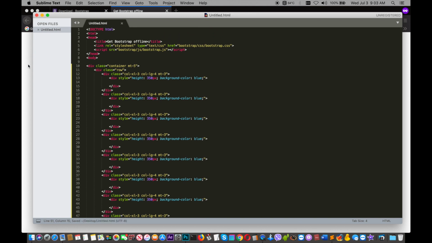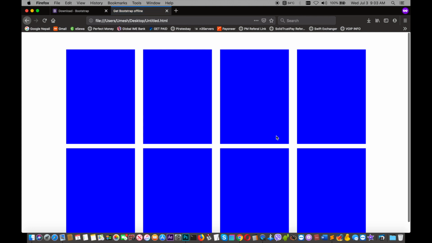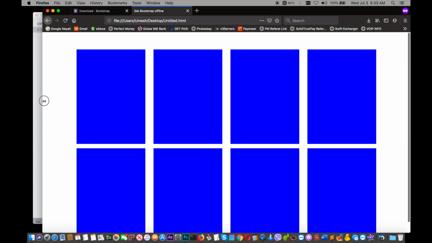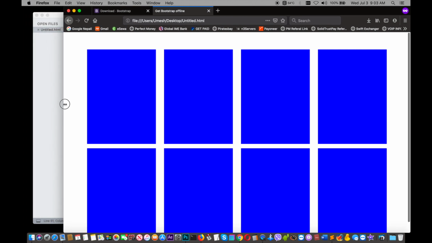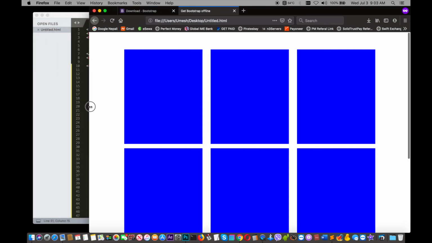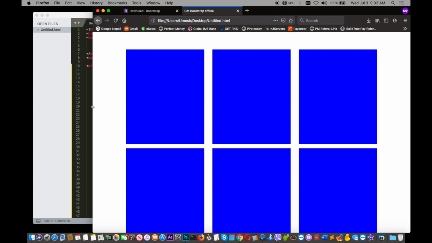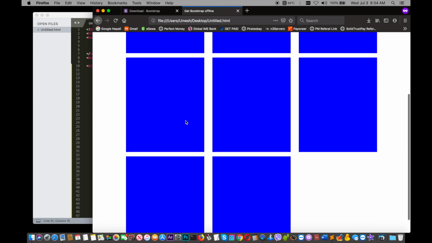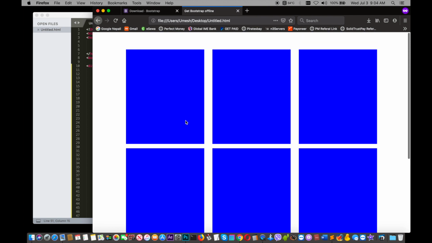So yes, here we have 8 columns. Now I will change it into LG screen mode. Just see. Yes, here it is. Here now you can see 3 columns, right? Just see, it's very nice, very responsive, right?